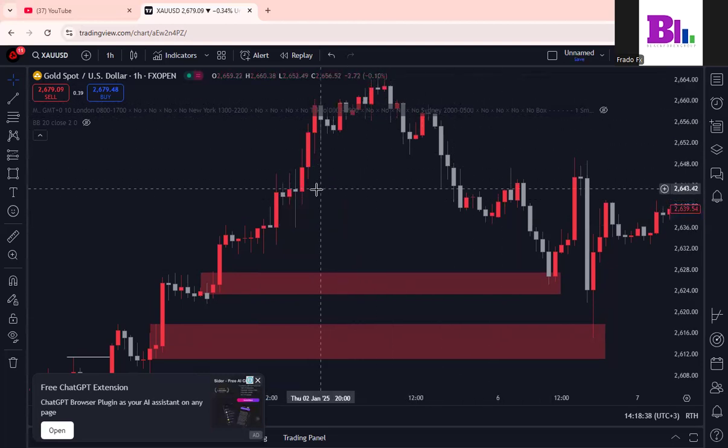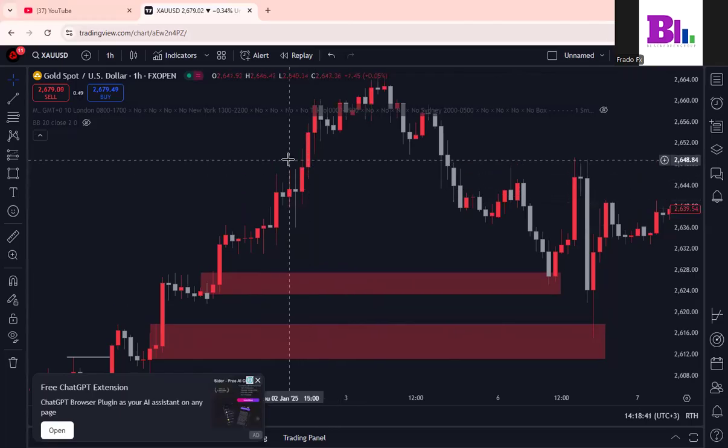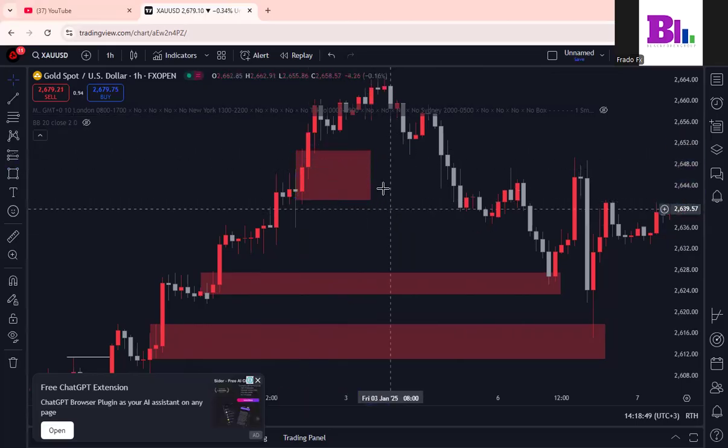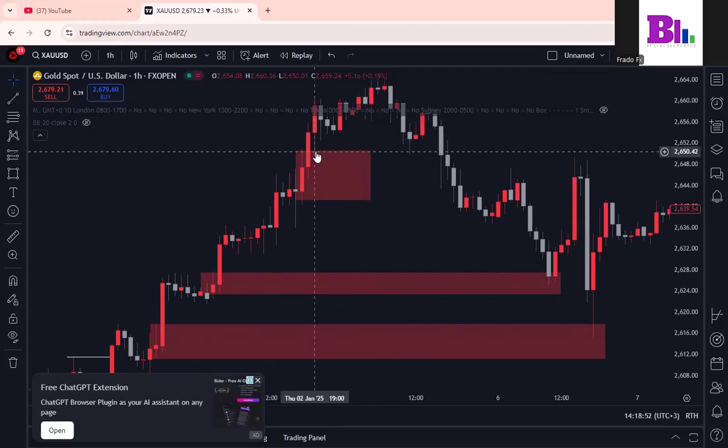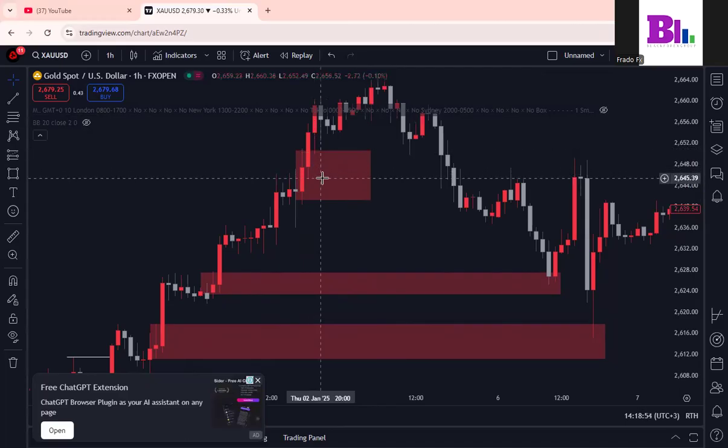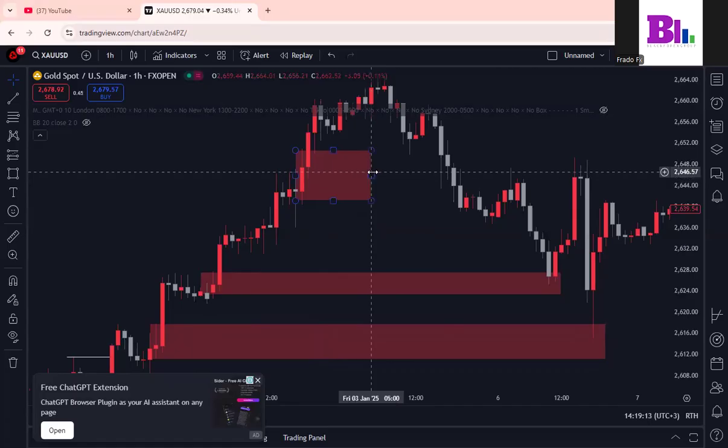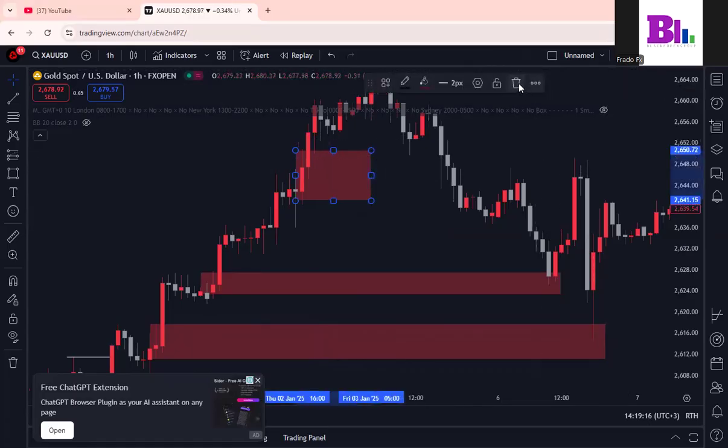You cannot use it. This one, even this one, this is where you can understand the meaning of mitigation. You can see even this one, the price came back and mitigated it. So in order to understand if it has been mitigated, you count the first candle, you leave it, then the next one must not come back to that candle, the first one. The third one must not come back to the first candle. If it retraces back to the first candle, that is what we say it has been mitigated and therefore it is invalid.